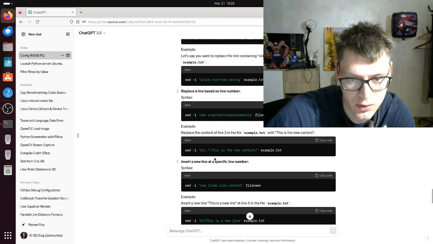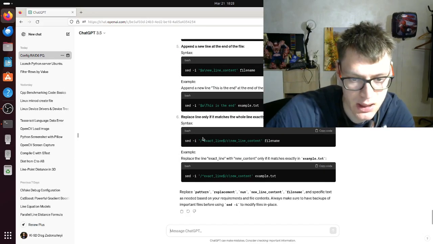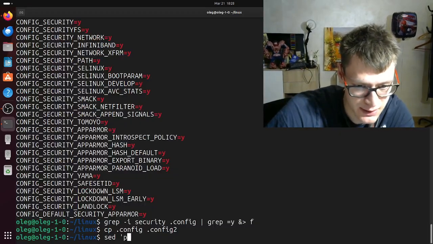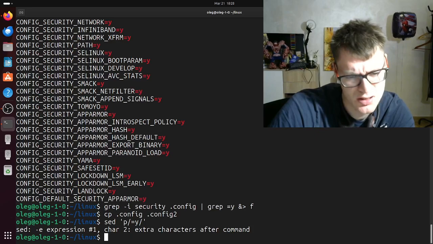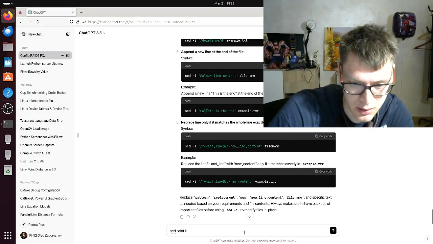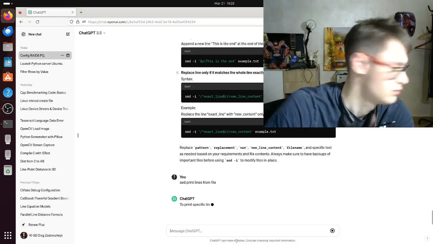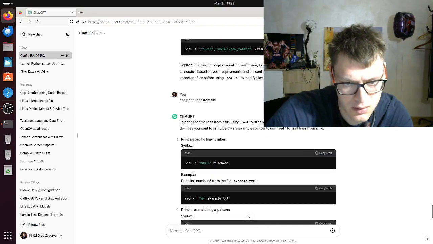I don't actually want to replace. I just want to print. And I believe that can be easily done with the print command. And here I will paste this. Oh no. Okay, sed print lines from file, minus n.